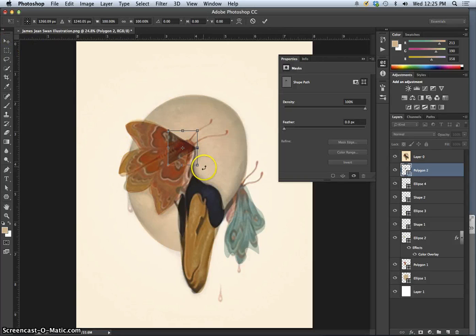I'll use transform. I can use distort to move the points of that triangle and still keep them nice and straight. And then I'm going to use the warp to make it into that softer curve.